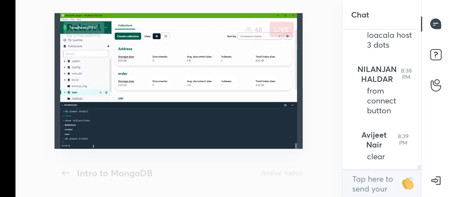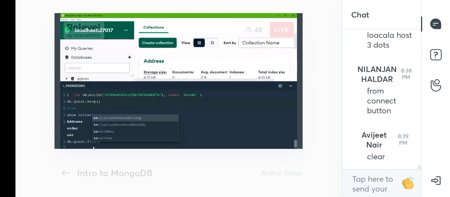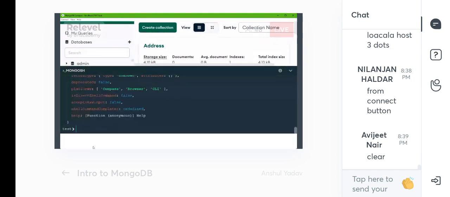Then there is also drop. Drop is going to drop it. And let me do one thing: db.guest.insertOne, let me increase the font size.